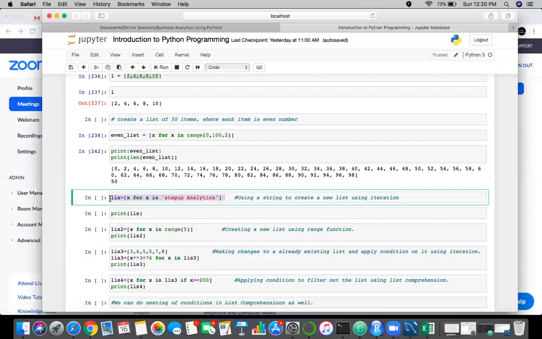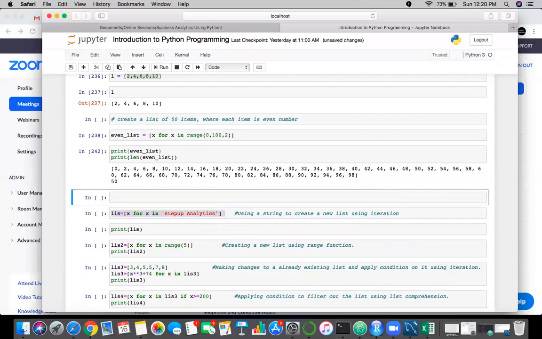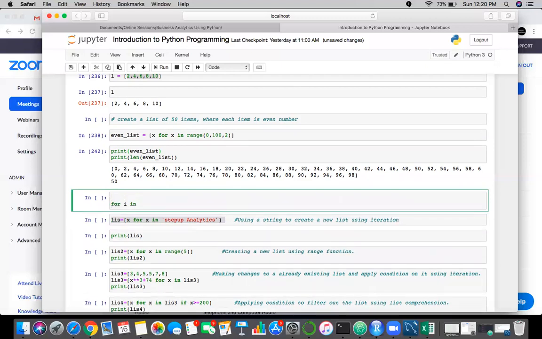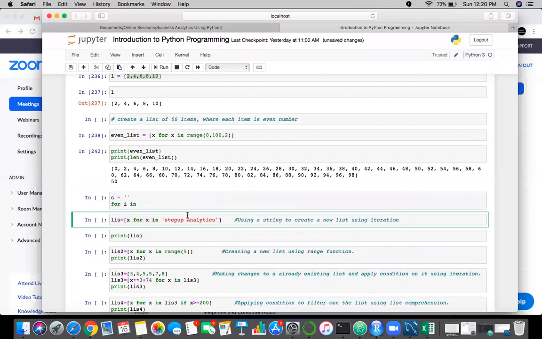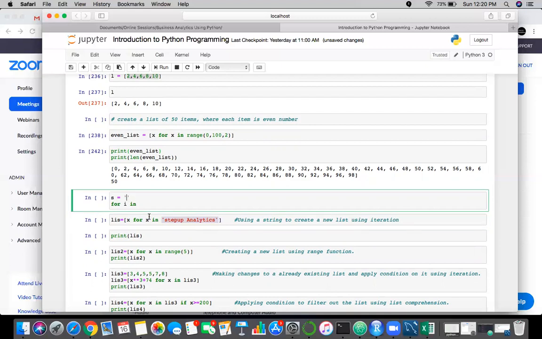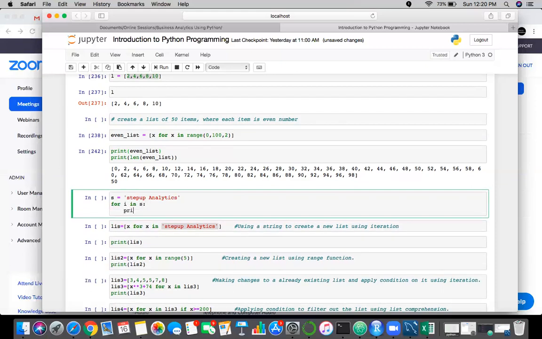If you can recall the normal for i in, let's say I declare a string called this, print i. What will this give me?